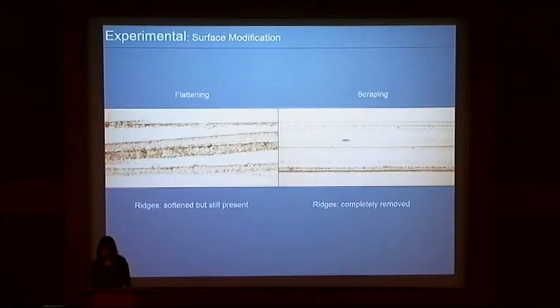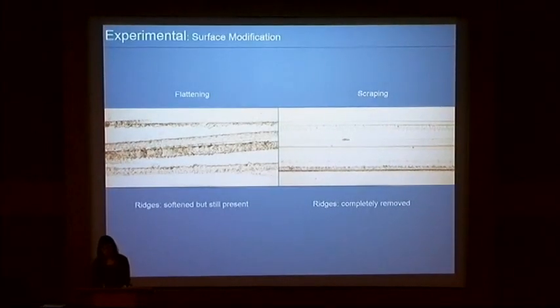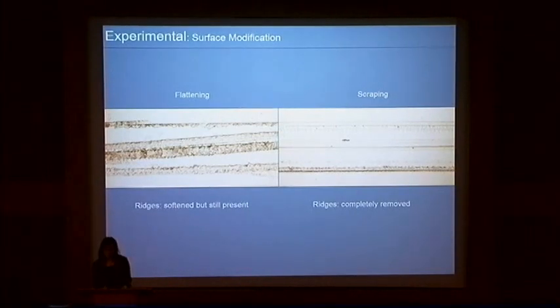In order to alter the surface characteristics of the scratch ridges and reduce their overall visibility, I chose to introduce two surface modification techniques on my samples. A flattening strategy involved the localized application of heat with a microscopy roller to soften and reduce the scratch ridges. By heating the displaced PMMA, the ridges were smoothed and any sharp edges were reduced. The second technique, a scraping method, used a razor blade pulled mechanically over the surface to quickly and easily remove the ridges entirely, creating a surface theoretically free of any sharp light-refracting material. Both of these methods altered the way that light was reflected and demonstrated how the reflection of light from the scratch ridges plays into the visual disturbance of scratches on the surface of face-mounted photographs.